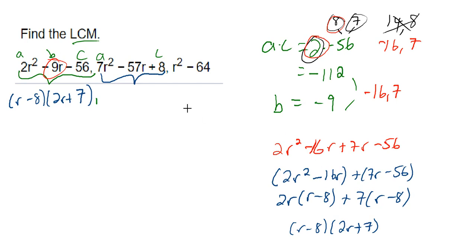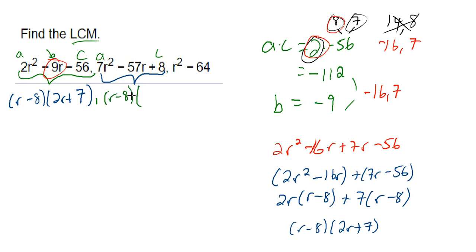But with these problems, very often they will repeat factors. It's very unlikely that I get two completely new factors here that I haven't already seen. If I already did one factoring, this one should likely share something in common with it. The 2r plus 7 is out of the question because there's no way 2r multiplied to anything would give me 7r squared. So that can't be one of the factors. So I'd put my money on this one, r minus 8. I bet that's one of the factors.